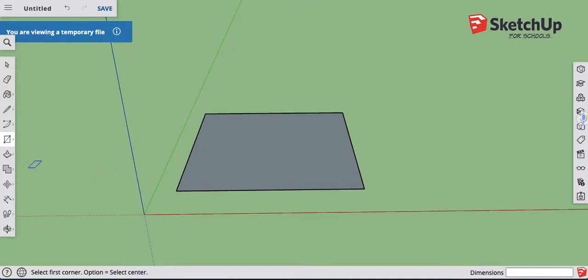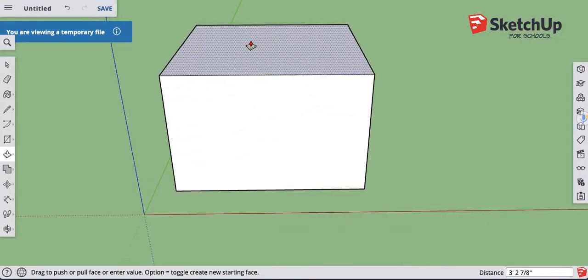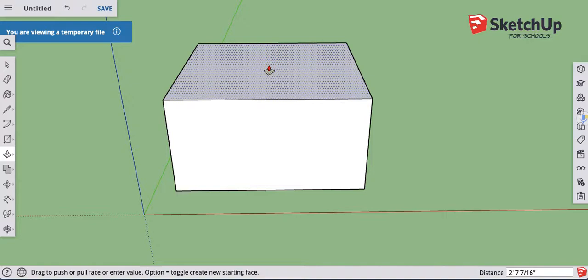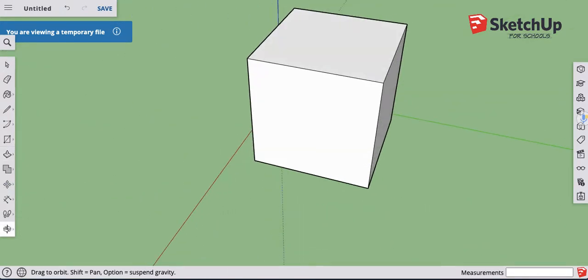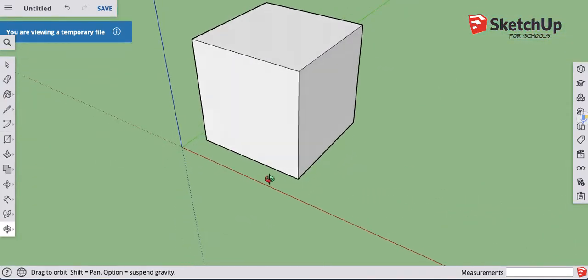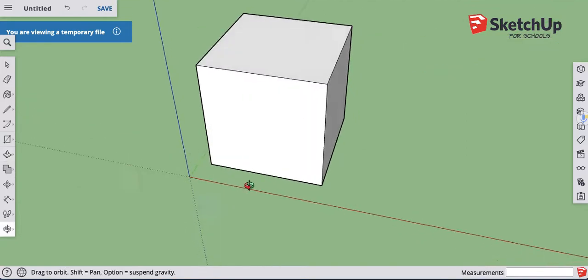Now we're going to make a cube. So we're going to hit the extrude button, which is this one, the push and pull button. Little arrow with the plane. If you highlight that, click once. You can increase it or decrease it based off of what it is. So we're going to make a cube. So I want this to change to 60. Now we have a fully 60 by 60 by 60 cube, or 5 feet by 5 feet by 5 feet. That's pretty much how we do it.